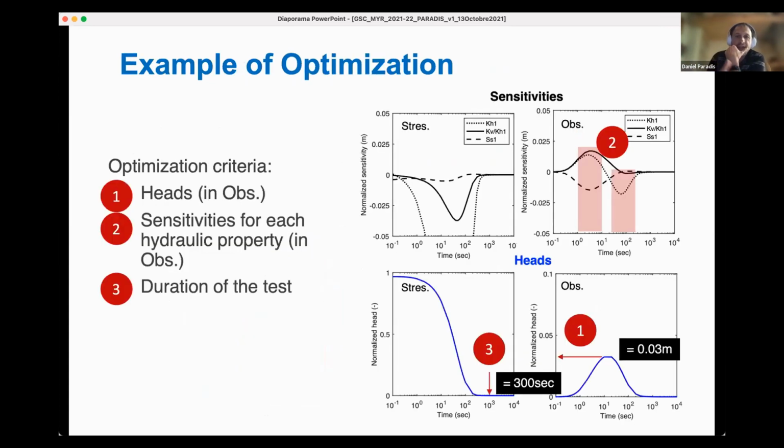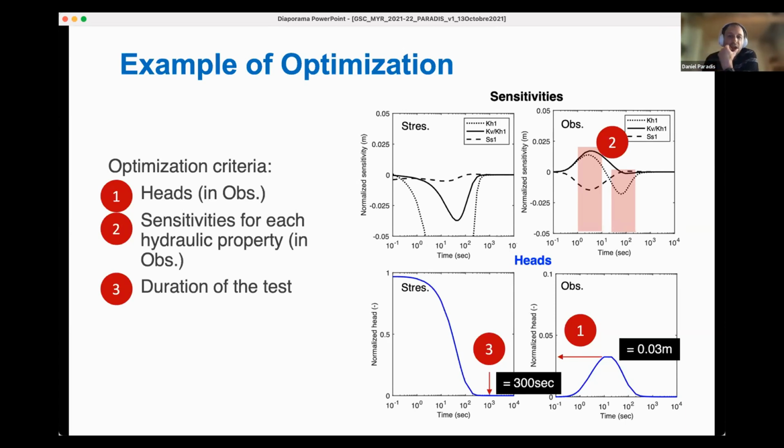Just an example of the criteria that we used for the optimization. We made sure that we can measure the heads in observation intervals 1 and 2, and also that the heads are sensitive to each hydraulic property, because if heads are not sensitive to vertical or horizontal hydraulic conductivity, it's not possible to estimate this property.